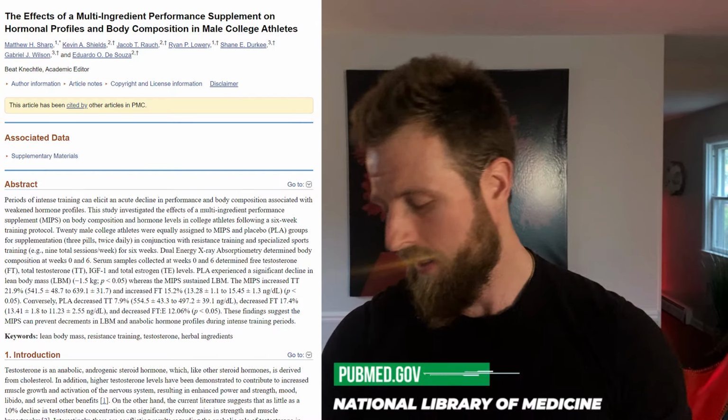The second one is actually an herb, stinging nettle, right? This is something that I personally grow in my garden. It's also something that I forage in the wild. It grows abundantly all over where I live here. And this actually works similarly to boron. So stinging nettle contains compounds in it called ligands. And what these do is they bind to sex hormone binding globulin as well. And if they bind to sex hormone binding globulin, that means that testosterone can't, all right?